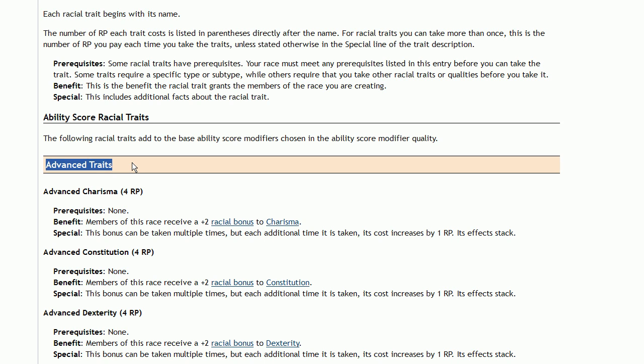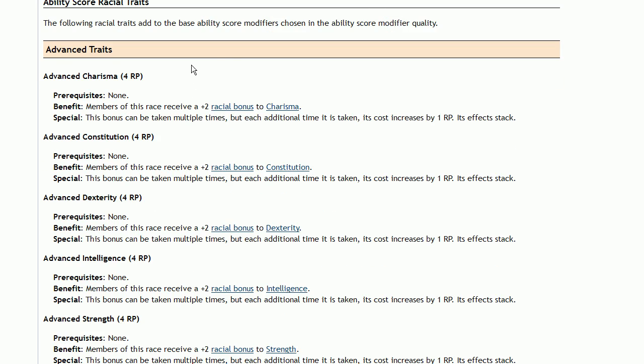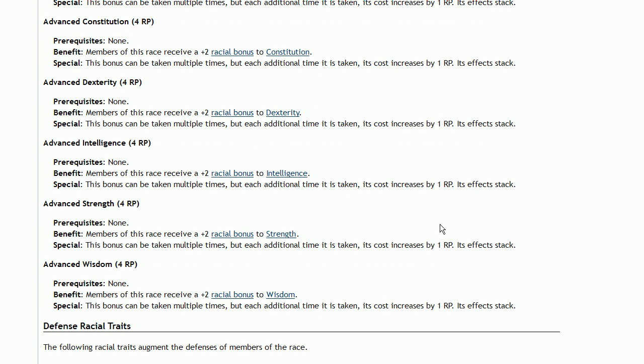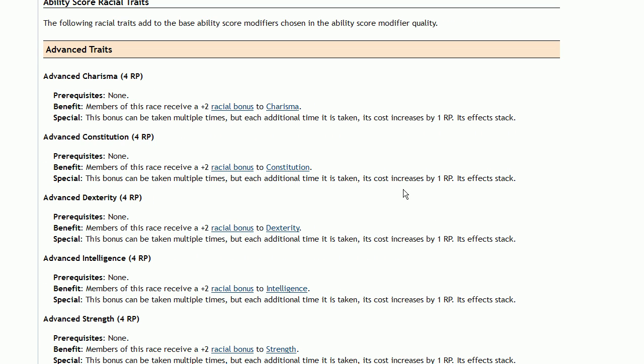In addition to the number of points, it also changes which abilities you have access to. So advanced traits, in the ability score section, you can get an extra +2 bonus to any of your ability scores for 4 points. But a normal race, standard power level, can't choose those. Again, you can break the rules, but when I was doing the Kalupins, I had to follow the rules exactly. I'm moving the microphone, so I hope it doesn't make noises.